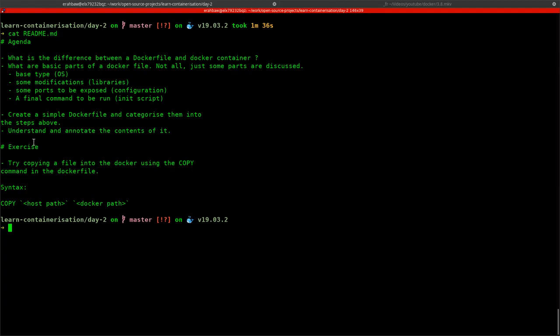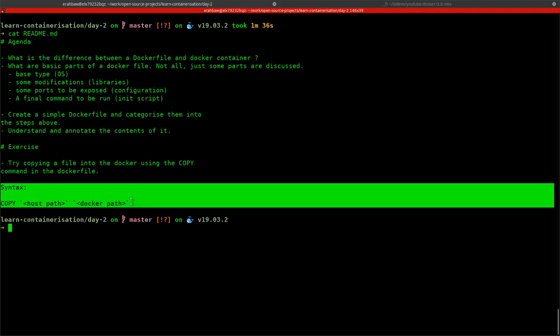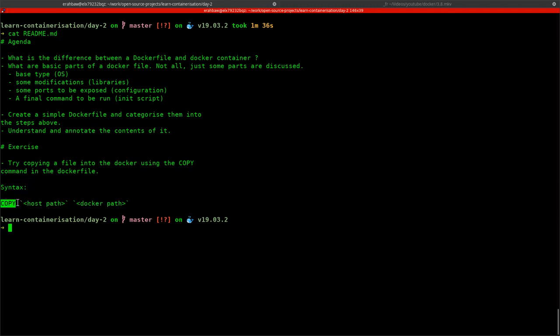Now the exercise for today is to try copying a file into Docker using the copy command in Dockerfile. I have mentioned the syntax here as well. You write copy, then you write the path on your host operating system, and then you write the destination path, which should exist in your Docker container.